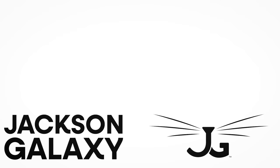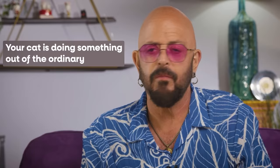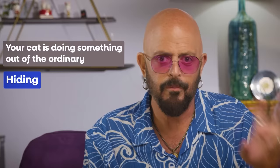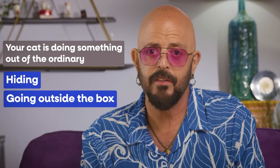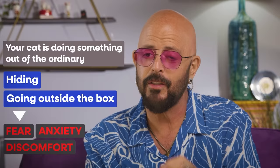What does it look like when your cat is stressed? What is the warning sign that you've got to look around and figure out what may have caused this? Your cat is doing something they didn't do before — something sudden. It can be as noticeable as: Chester usually comes down for dinner, he's first in line — where is he? He's under a bed, under the couch, on top of the fridge, looking around, paranoid. Then there's things like inappropriate elimination — suddenly Chester's not going in the litter box. Don't forget all of these behaviors are connected to fear, anxiety, and discomfort.